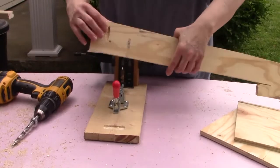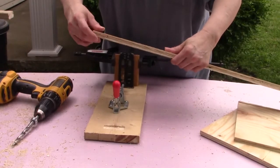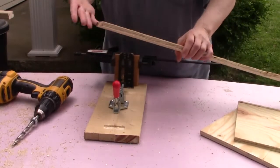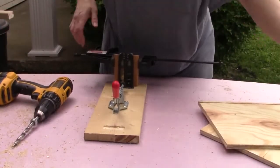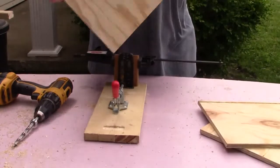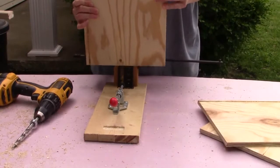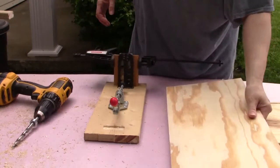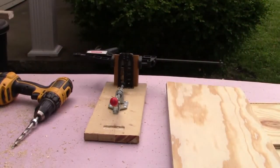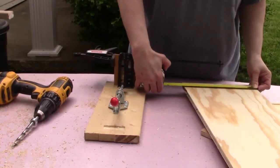So you really just want these to not bottom out here at the bottom. And there's just a little bit of a pilot hole coming through on the bottom of that. And I've got 3/4 inch screws for that since this is 1/2 inch wood. So, yeah, I'm going to put the pocket holes on the outside of this. I think, let's see. Since I know my drawers are 10 inches.